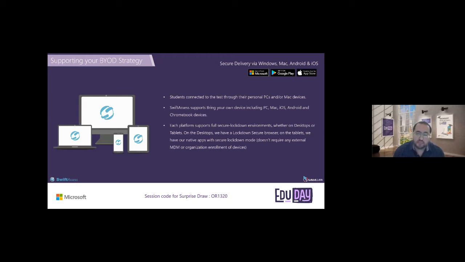And you can also apply AI proctoring in addition to the secure browser on the same device, which means the student not only will be locked in the exam, but they will also be monitored by the AI proctor through the entirety of the test. And that gives you the ultimate capability of working with your students' capability. If they cannot afford to have a high-end device, it's okay. They use their normal microphone, their normal camera, their normal internet and broadband in the house, and off they go.